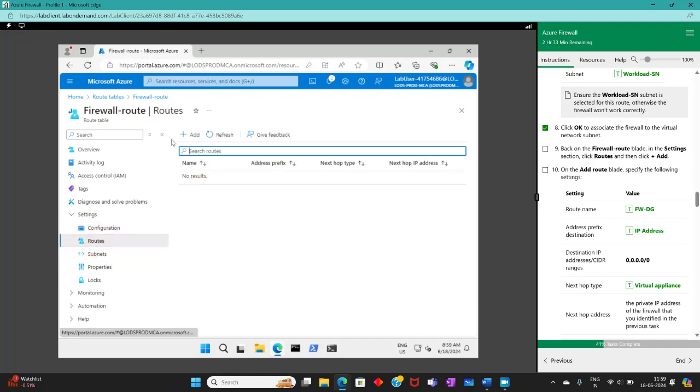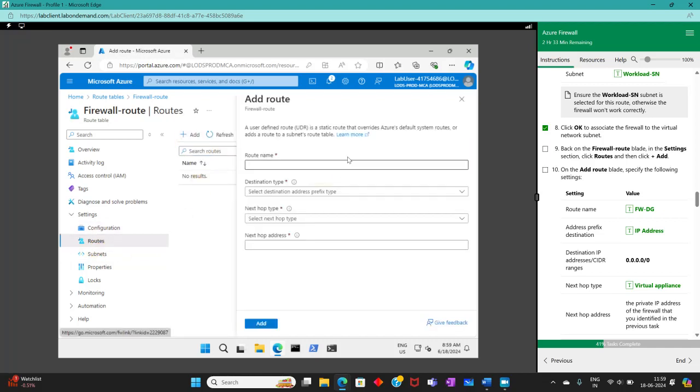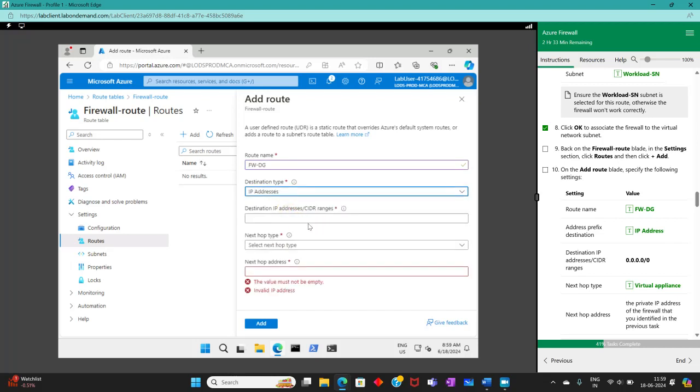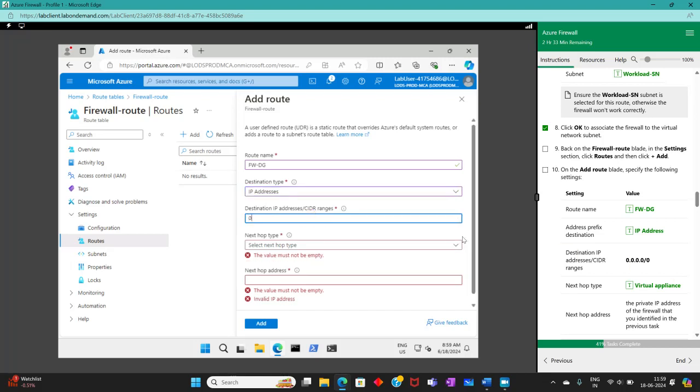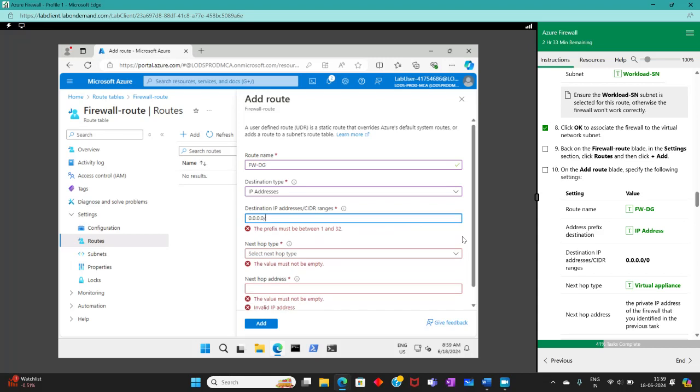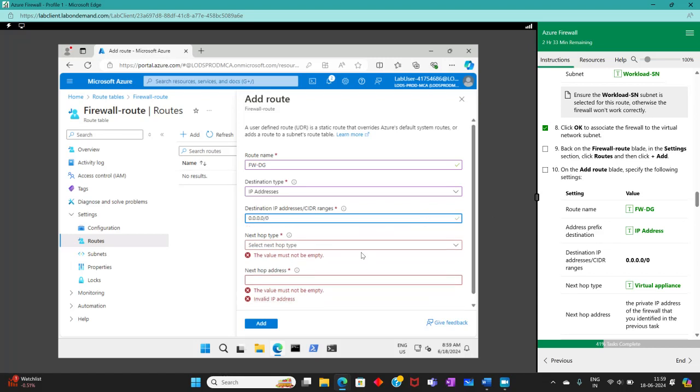Next, in route, click add. Route name is FWDG. Destination IP address. Next hop type is virtual appliance.